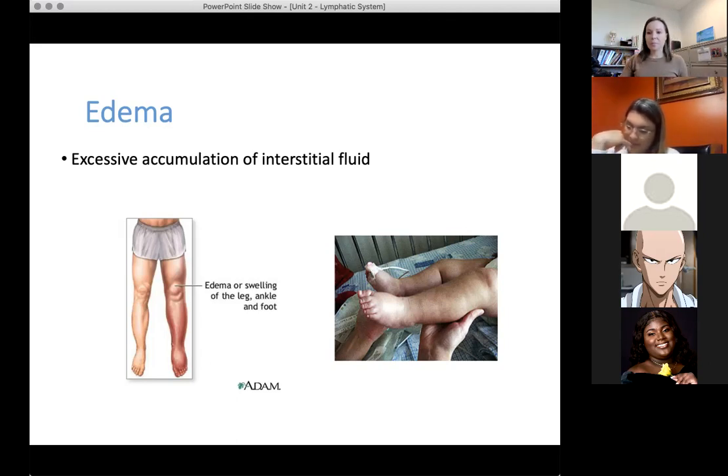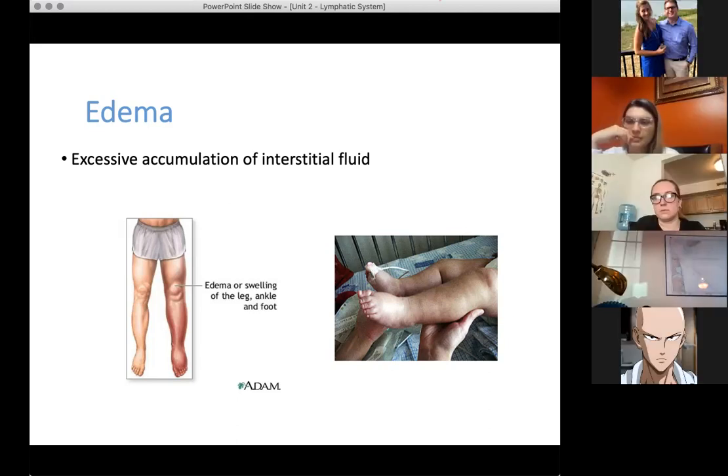I have a question. Could CHF be a cause for, I guess, fluid overload? So that for sure causes fluid buildup. The main place that you see that is in the lungs. With congestive heart failure, you would see fluid building up in the lungs because there becomes like a backlog.